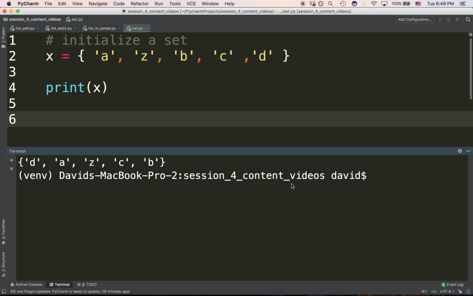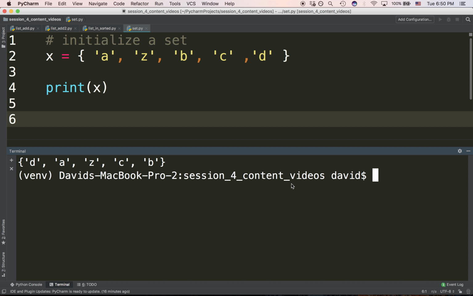When I print this set, which you can see I'm doing here on line 4, you can see that the items are out of order. That is, they're not in the order in which I placed them. You can look at the order and try to decide why Python may have reordered these items this way, but I defy you to actually find a logical reason for Python to put a D before an A, for example, or a Z before a C. They're not in alphabetical order. In fact, they're not in any order that really matters to us. That's because a set is not designed to hold on to order.